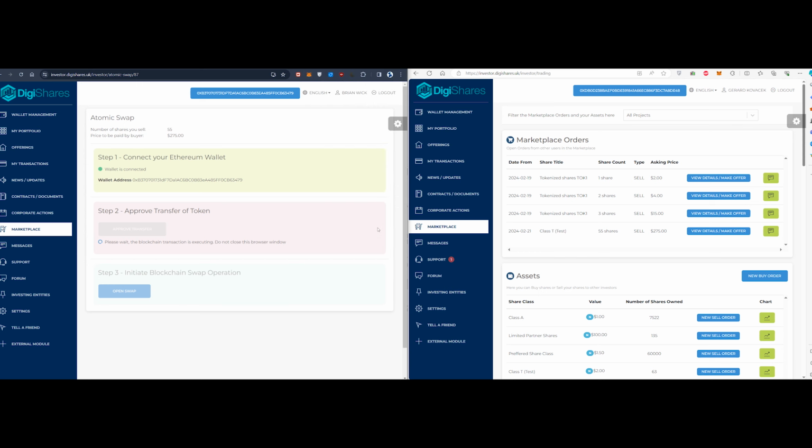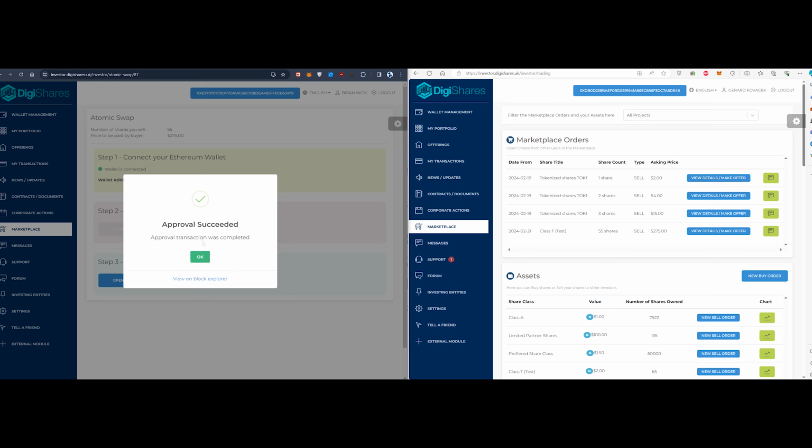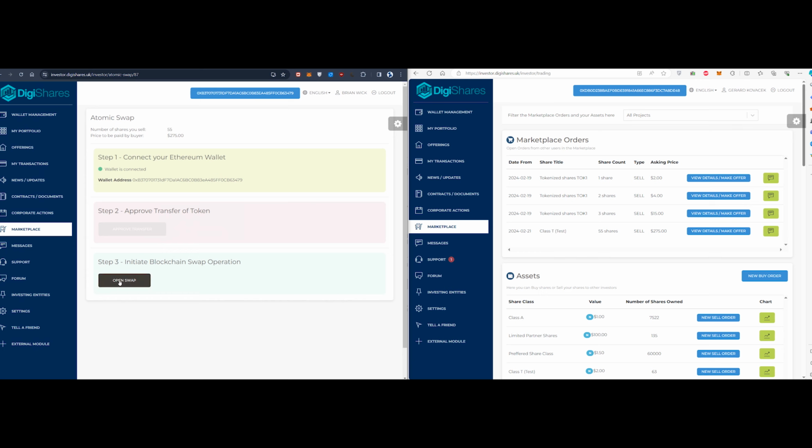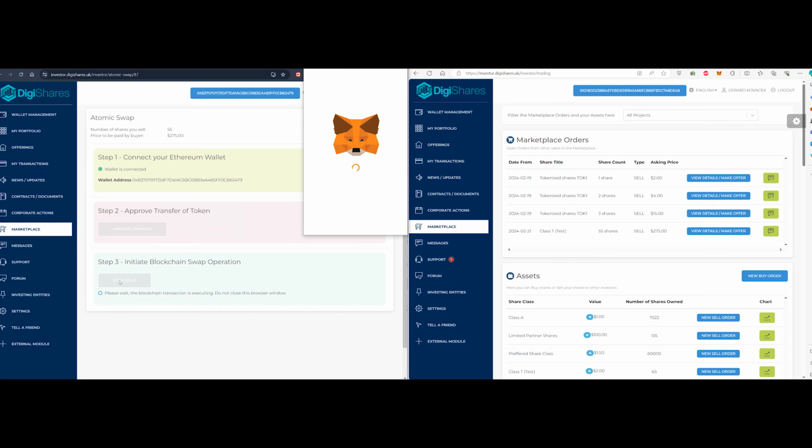Once the approval has happened, the swap can be initiated, where the tokens are sent into the smart contract itself. Currently, the smart contract is being created, and now I simply need to send the tokens into the contract itself. Again, it's a two-step process where I approve both within the application and my external wallet.